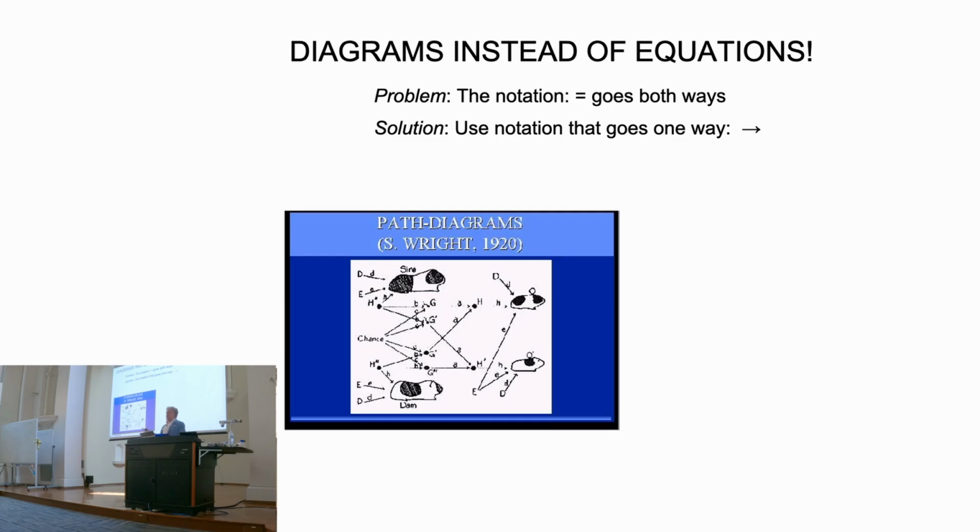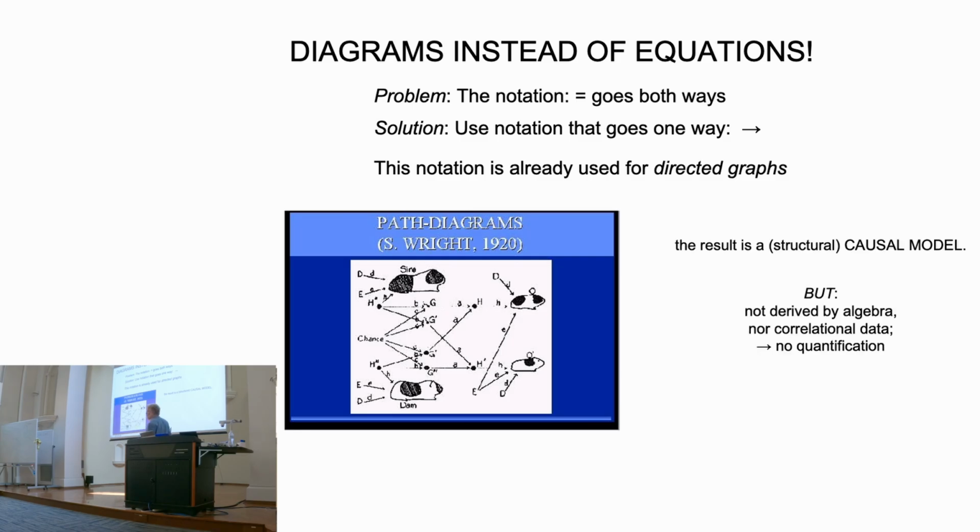Okay, so now you introduce some kind of new notation. Well, the thing is, you're all familiar. Arrows give us directed graphs. This right here is a graph, and we already have the mathematics. So a directed graph, where we think this is the flow of causation in your system, is all it takes to move out of correlation. So I said we need additional information to take your correlational data and turn it into causal data. That's it. You need both. You need your observational data, and then you need what Judea Pearl calls a structural causal model.